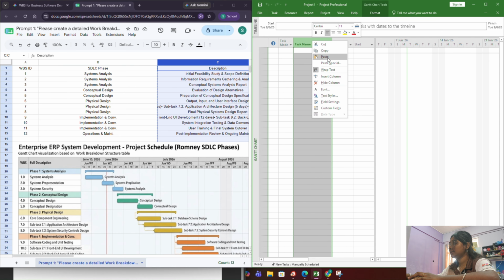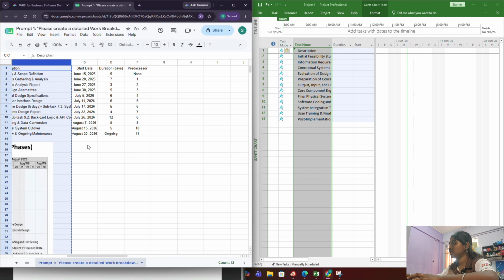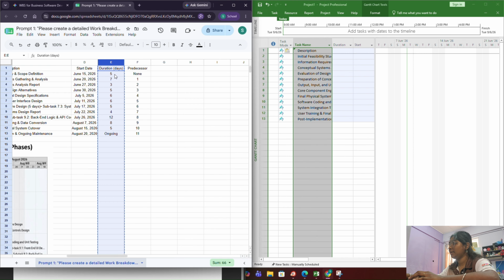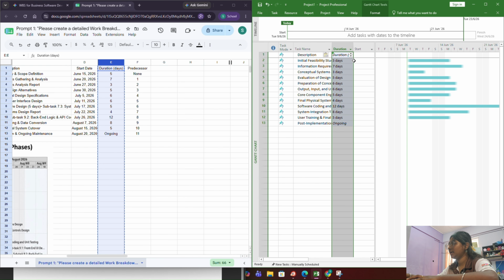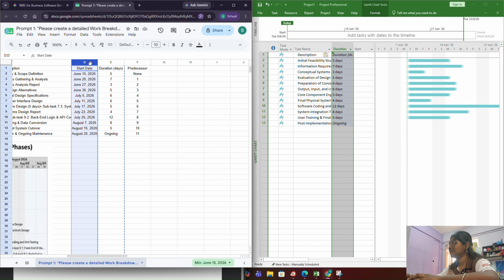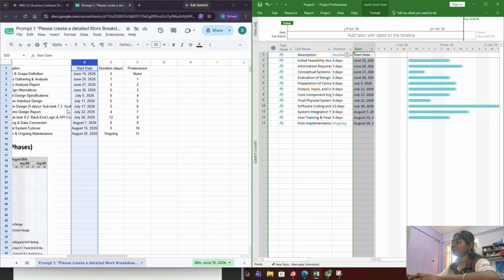I'm going to paste, and move on to the second part, which is to copy the duration and paste it into duration in Microsoft Project. And then we are going to copy the start date and paste it in start in Microsoft Project.